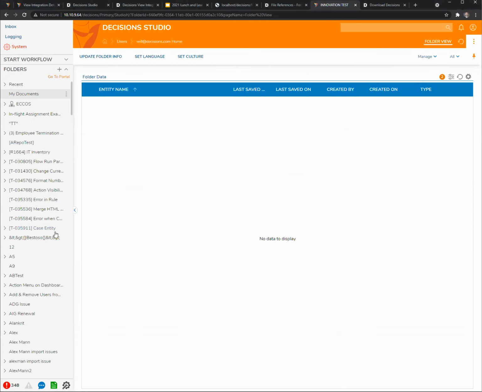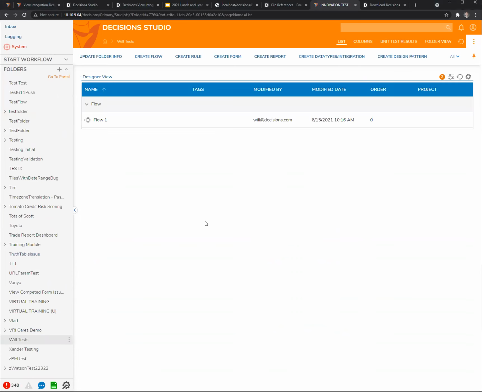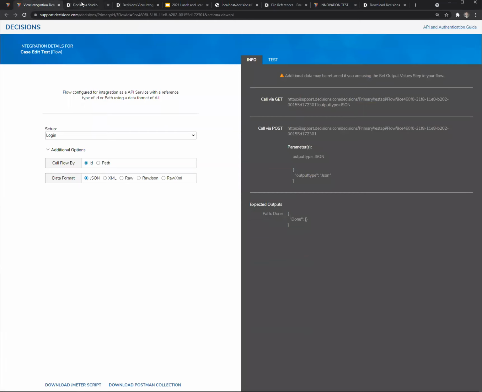Yeah, so the truth table is the route to go then. Correct. If you have more than 2, that's kind of the missing link that I wasn't comprehending. I was trying to get a rule to have multiple outputs rather than just true false. Yeah, then you definitely want a truth table if you want those multiple return conditions, because each row allows you to have a different output value. You can do it with the statement rule, but it's much cleaner to use a truth table to get that behavior. I'm not that familiar with truth tables yet, so I hadn't really explored that route. But that makes perfect sense.